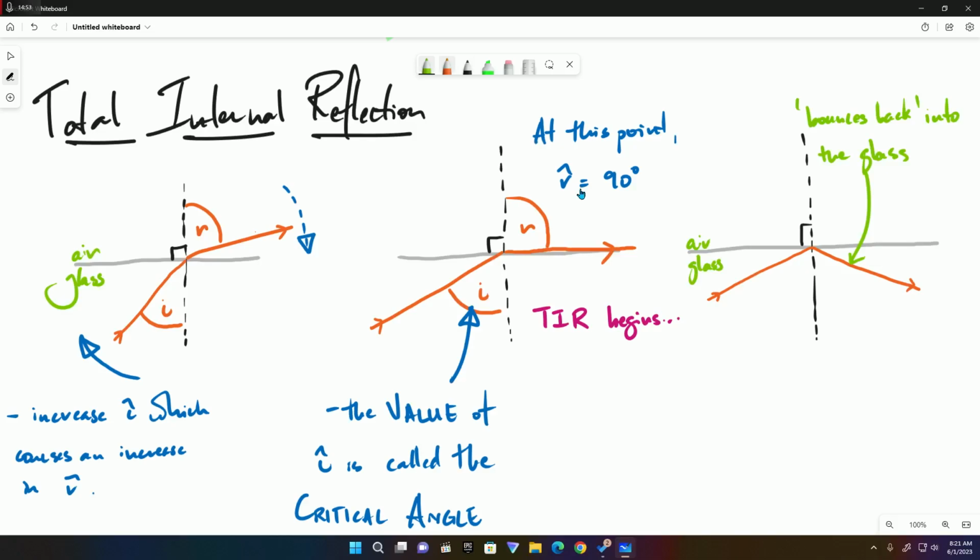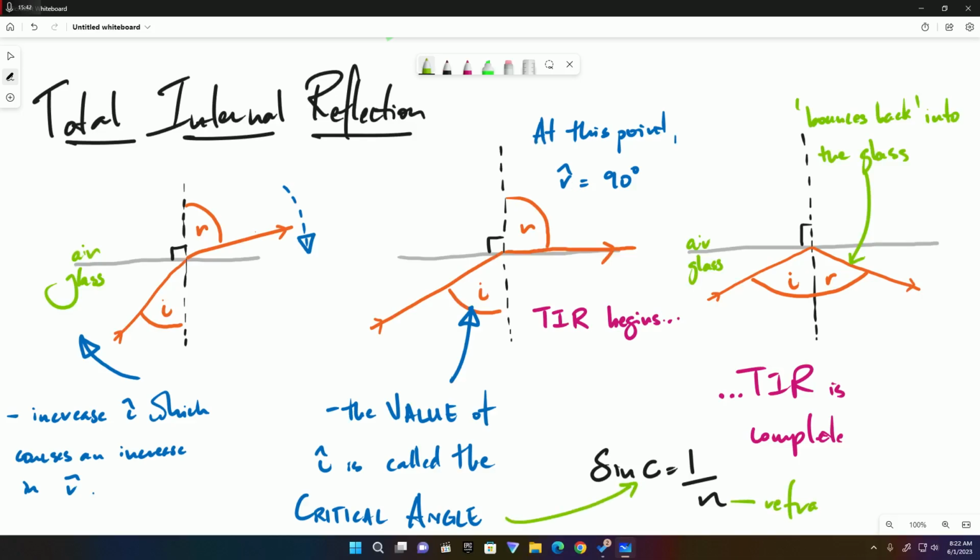And if you just rewind this video ever so slightly, you will see that this looks just like reflection. We have an angle of incidence, and we now have an angle of reflection. And I could say TIR is complete. Now, there is a formula you must remember. Yes, formulae are vital. Sine of the critical angle is equal to 1 upon the refractive index. Right? Sine of the critical angle, refractive index. Please make sure you calculate it in degrees and not radians when you're doing these calculations. Thank you. And this is TIR.